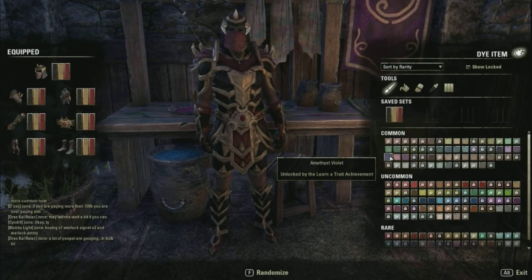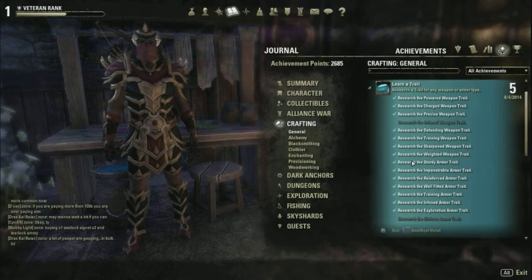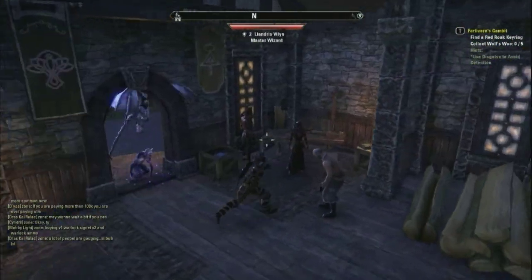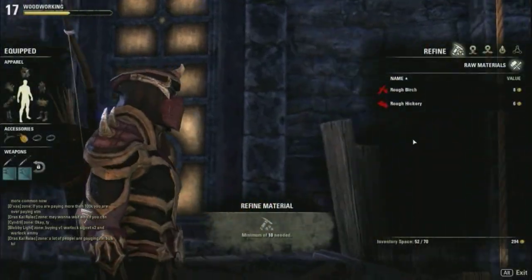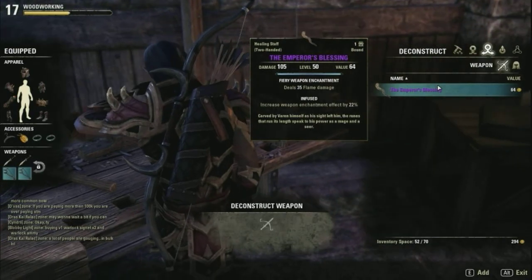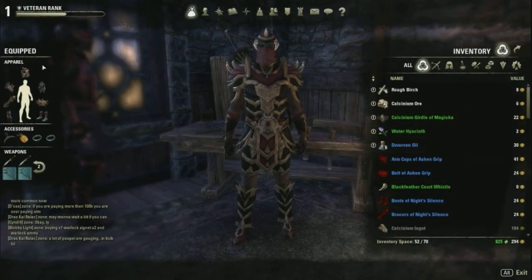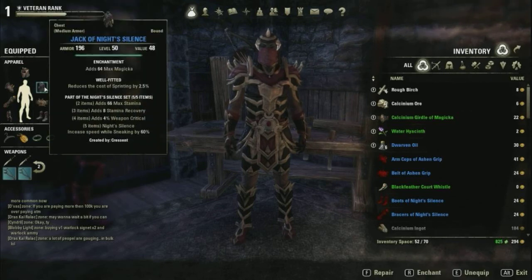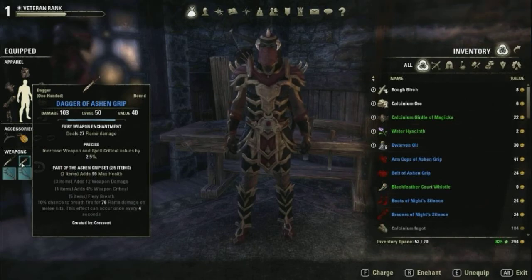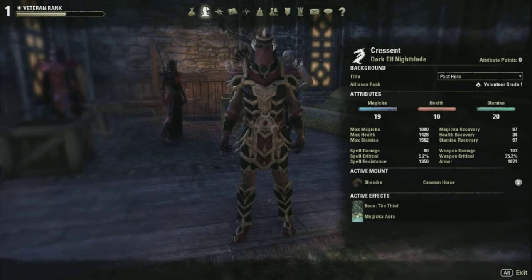Next up, we're going to be looking at Amethyst Violet, and to earn this dye, all you have to do is simply research a trait on any weapon or piece of armor. For those of you who don't know what researching is, you first have to find a weapon in the world that has something on it like infused, or you'll see I have some armor here with more: infused, well-fitted, divines, well-fitted, precise. All of these are little buffs that will affect how your items perform.